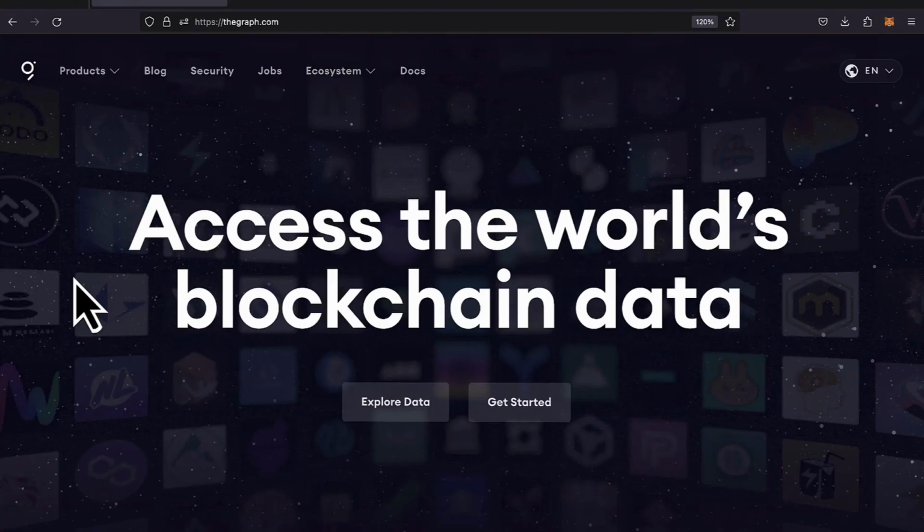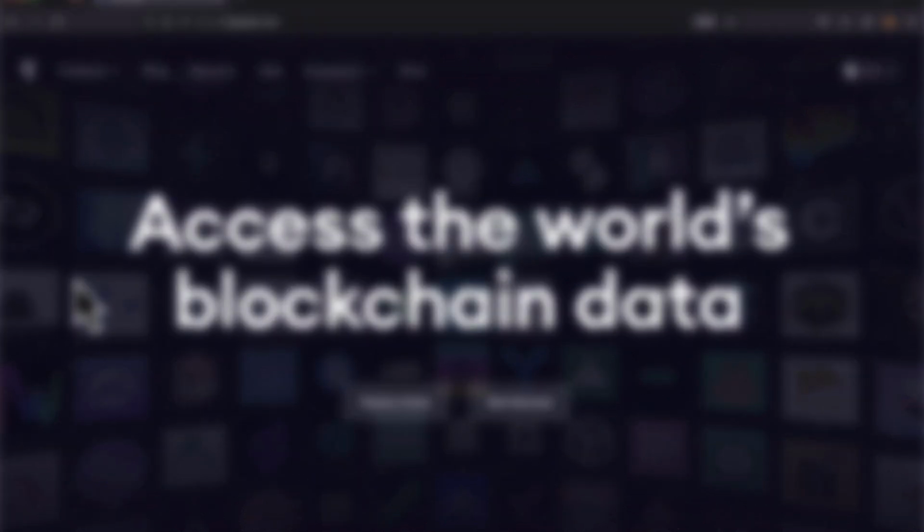Welcome to a walkthrough video on how to transfer GRT from Ethereum mainnet to Arbitrum 1 using a partially vested contract. This video is for indexers or delegators who are using a vesting contract to interact with The Graph and want to use the L2 transfer tools to transfer stake and/or delegation.